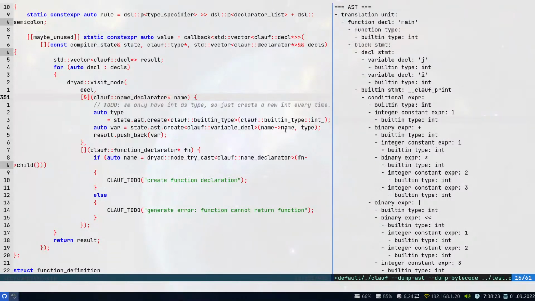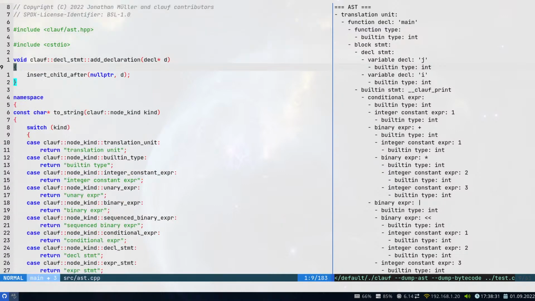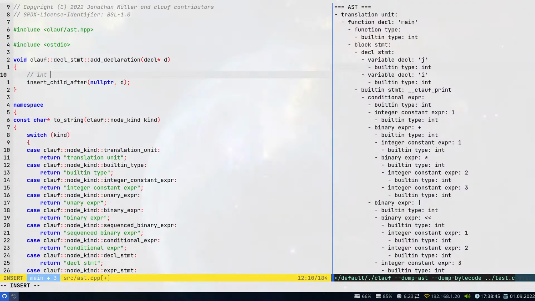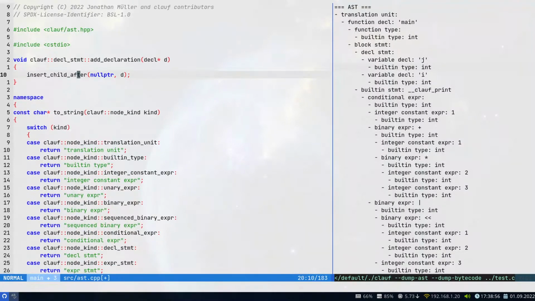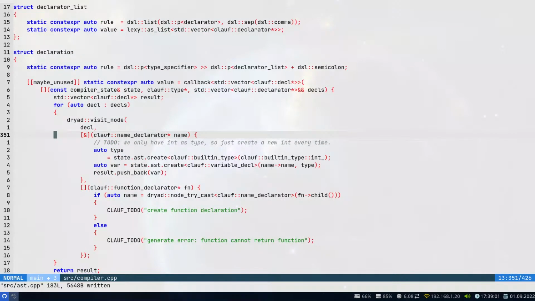So now we're creating two declarations, i and j. They're contained here in the reverse order, because we're calling add declaration, which inserts them in the front, since this is a singly linked list and it's easy to add something to the front. We don't know the last one without iterating. This isn't an issue for now. I believe this could be problematic if we have something like int i, j equals i or something. I don't know whether that is actually legal. It probably is. This might be problematic there, then we need to do something proper here, but for now, let's just ignore that.